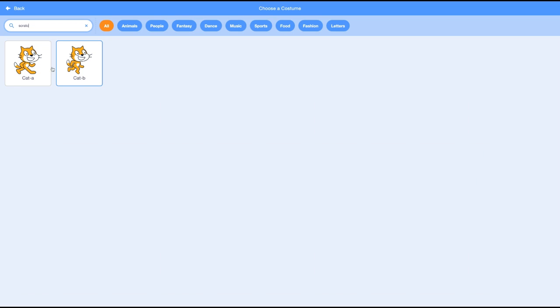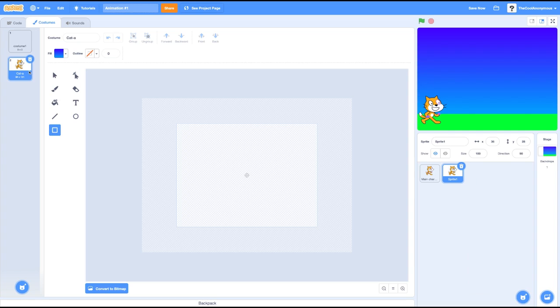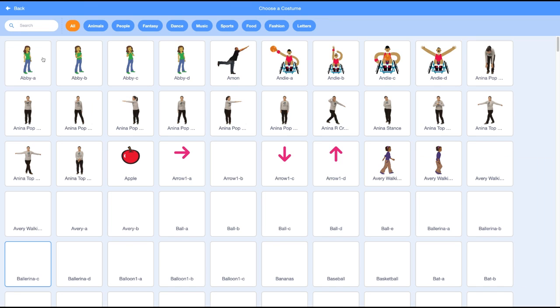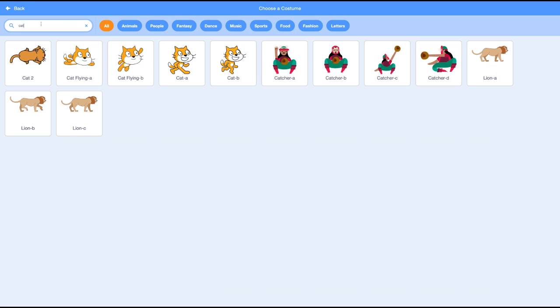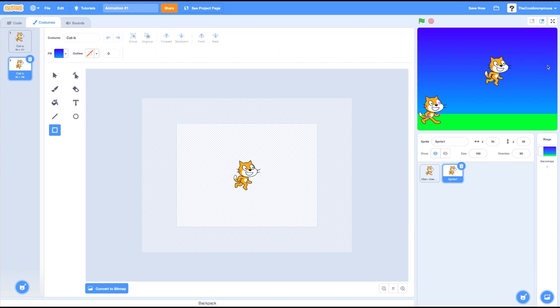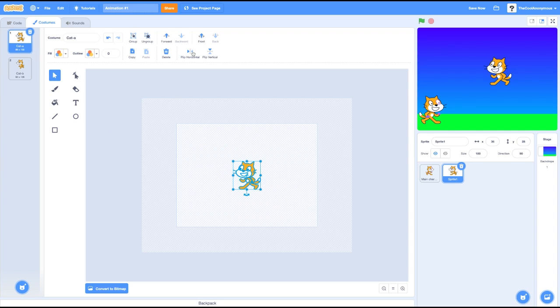You want it to be Cat A. Then this, and then you want this to be Cat B. So what we're gonna do is we're gonna use the mouse to do this and select the Scratch Cat, and now we're gonna flip it horizontally. We're gonna do the same for this one.